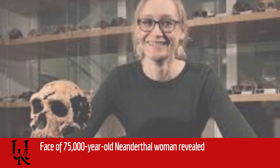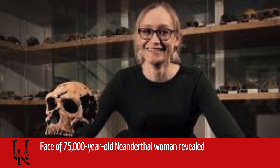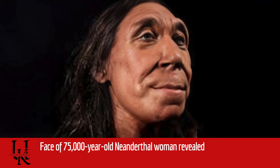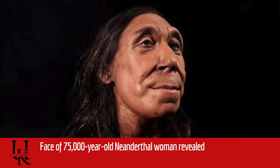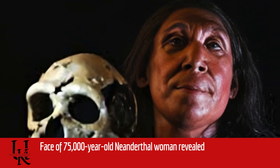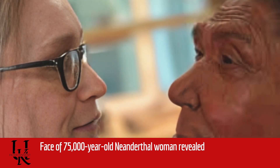The rebuilt skull was then surface-scanned and a 3D print given to Dutch artists Adrye and Alfons Canis, who are renowned for their skill in creating anatomically faithful representations of ancient people from their bone and fossil remains. But as intriguing as the sculpture is, with her rather contemplative expression, it is the original skeleton that holds the real value.